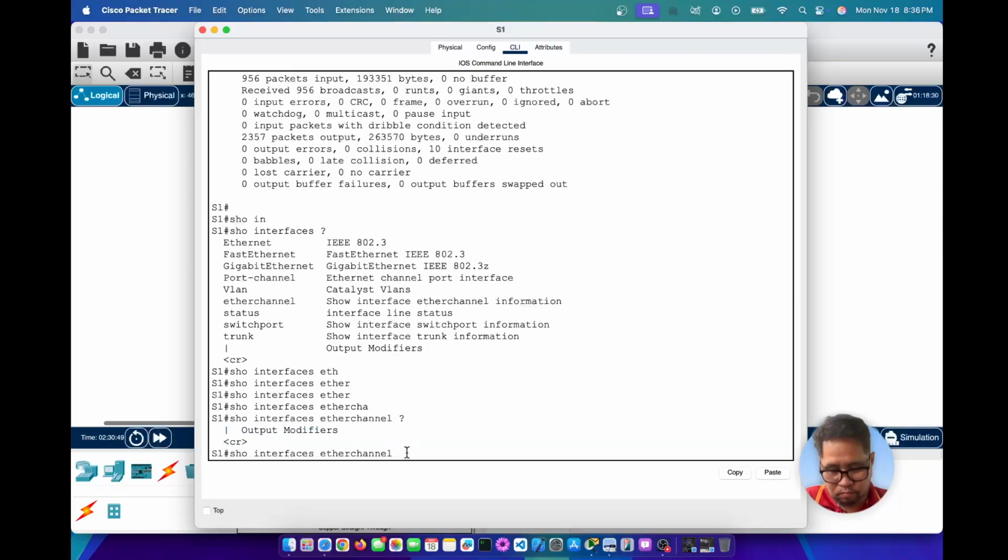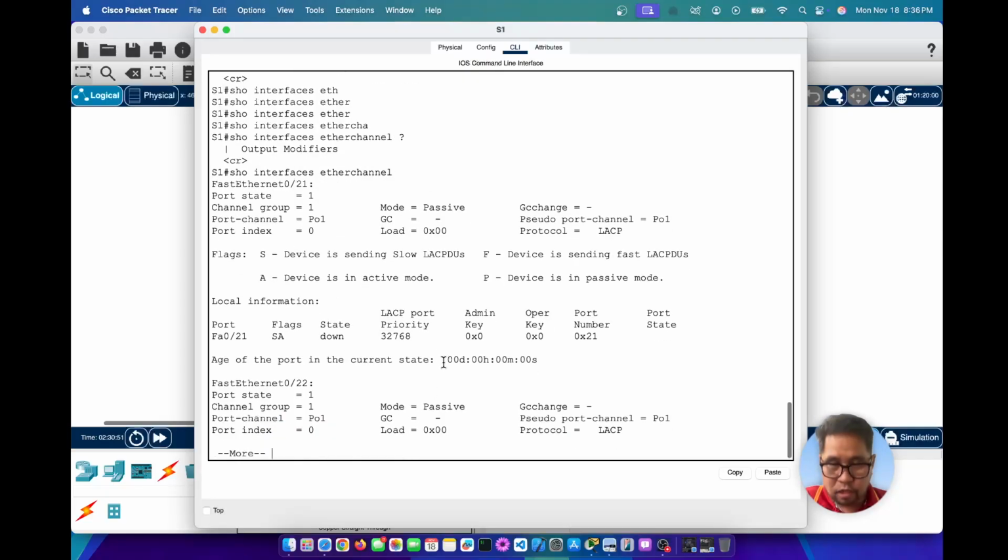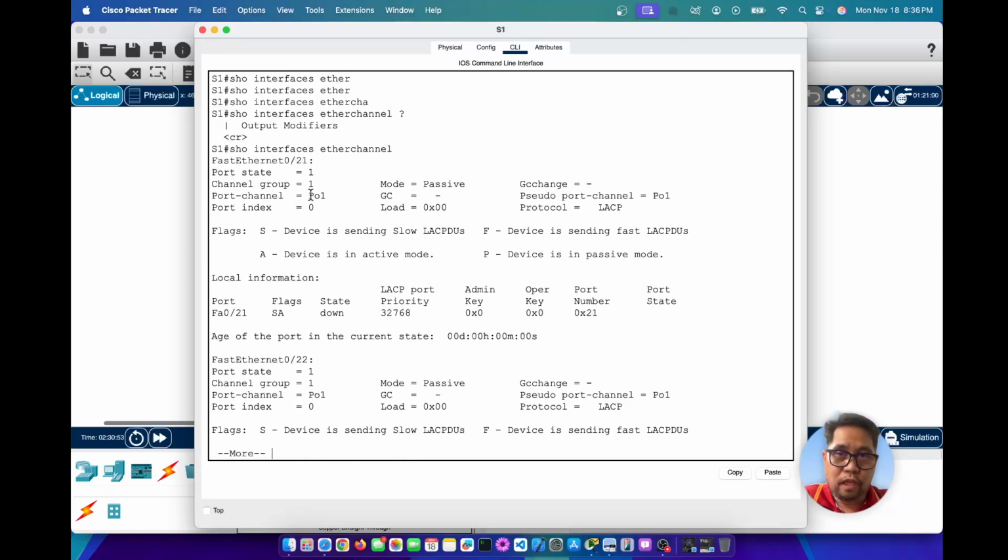Just press enter and you will see the interfaces that are connected or that are configured to run in EtherChannel. So EtherChannel interfaces, we have FastEthernet 21 and FastEthernet 22, all of which are configured as a group in port channel 1. These are all port channel 1 because we have in a range connection running in LACP. Okay.